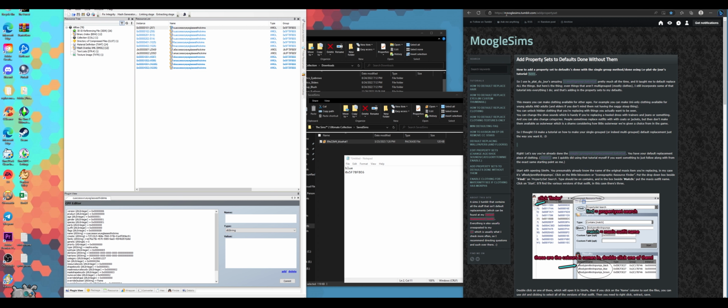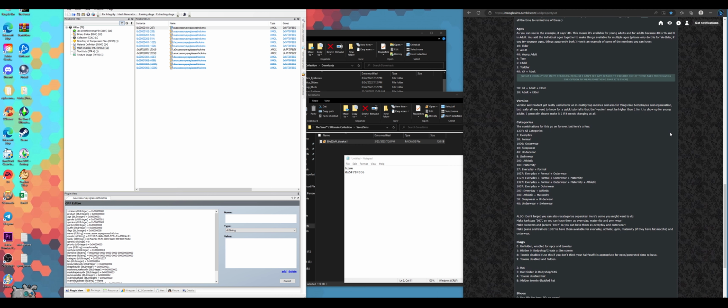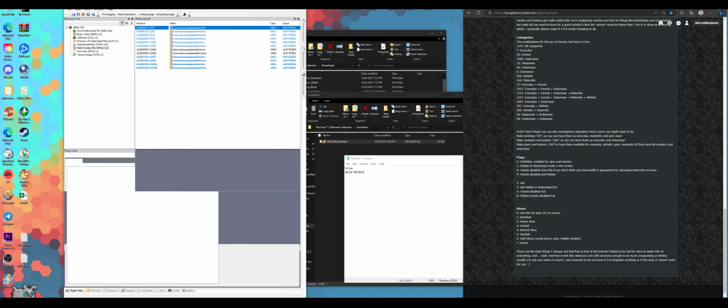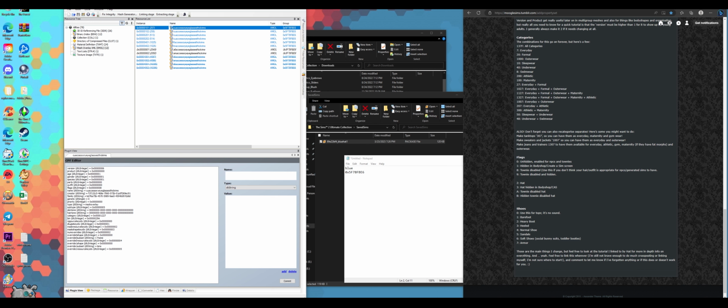And I'm using Moogle Sims' tutorial resource. I'm just going to scroll down here to the categories. In SimPE, what we are looking at is the category right here. For the hat, let's go ahead and just make it everyday and outerwear, which is 1007. And we're going to copy that number, commit.